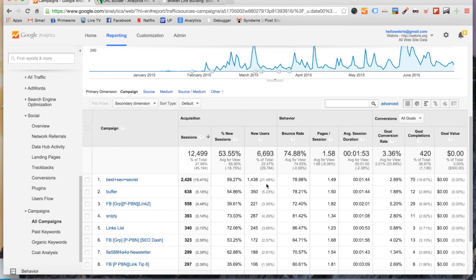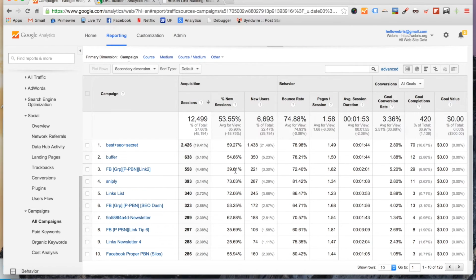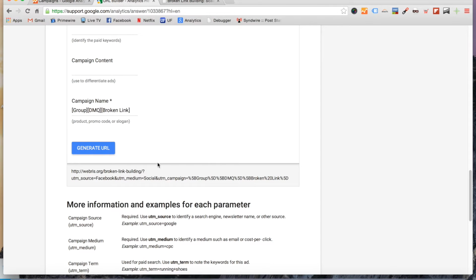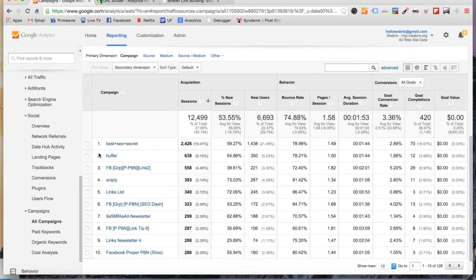So now what this report pulls through is every single link that you've tagged, because every time you tag something in the URL builder, you're telling Google Analytics that that's a campaign. So that's going to pull into this campaigns report. So again, if you're running more than one type of campaign off of social media, like I run pay-per-click, or if you're on email and you're tagging those links, it's going to pull through here too. So you're going to want to use the filter here to dig down.